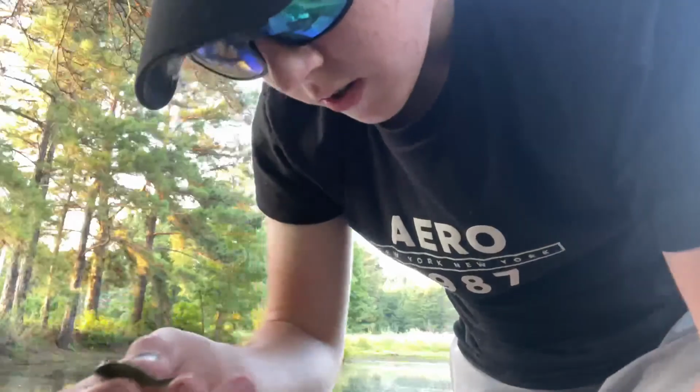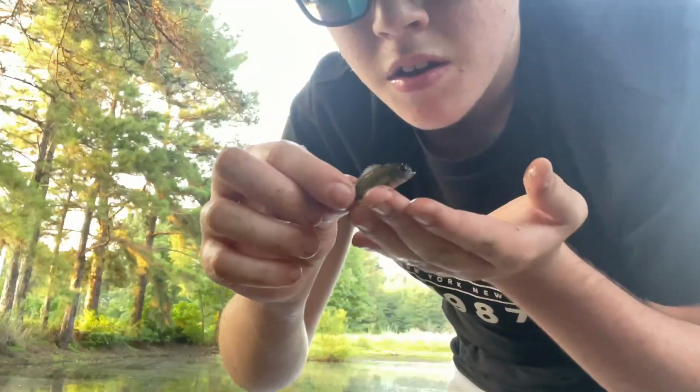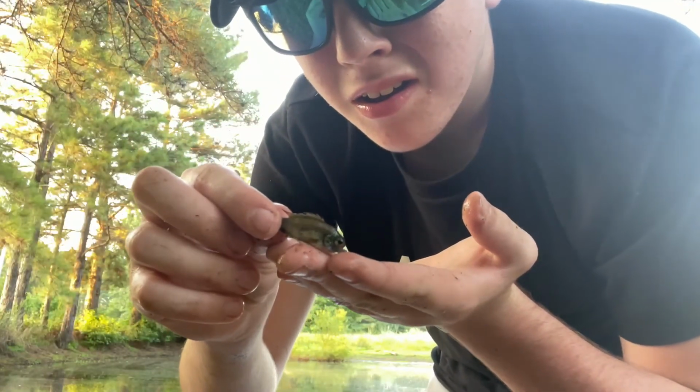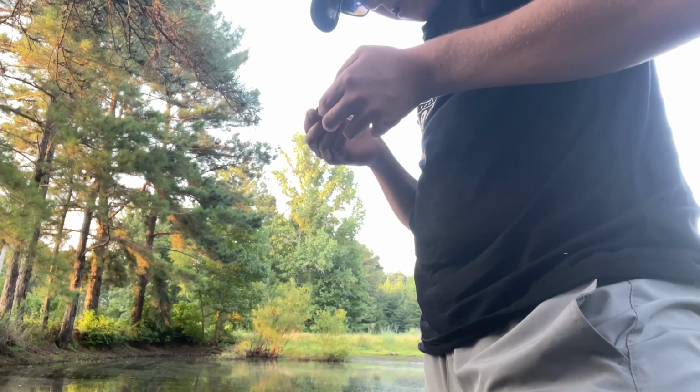That's a cool catch. That's what we got in the water jug trap. That's the only fish that was in there. There was actually a bigger brim in there yesterday, but I guess he got out somehow. It's a weird fish. Wow. That's weird. That's strange. It's cool though. Go ahead and let him go.